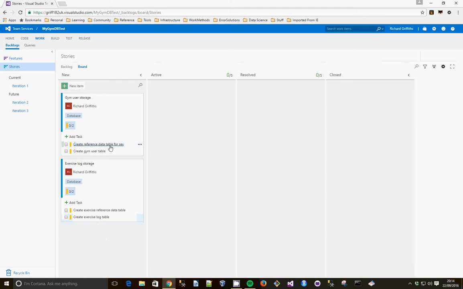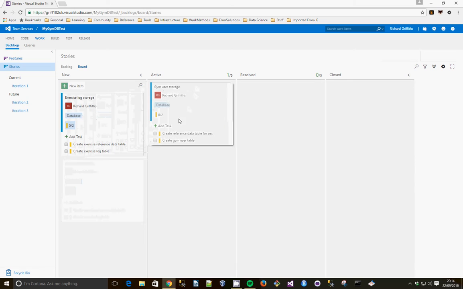So there we go, we've got 2 user stories to carry out and 2 tasks on each. And what we'll do, because we're going to be doing the gym user first, we're just going to move that into active. So that's going to be our work in progress. And so that's how we set up the work, and that's our project ready. That's the basics really for you to get on with.